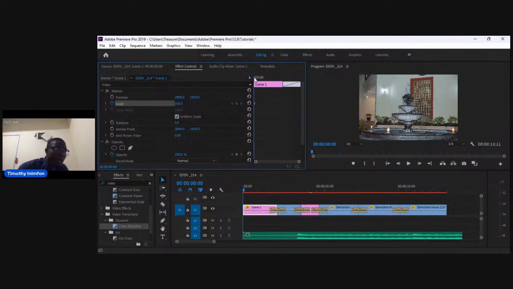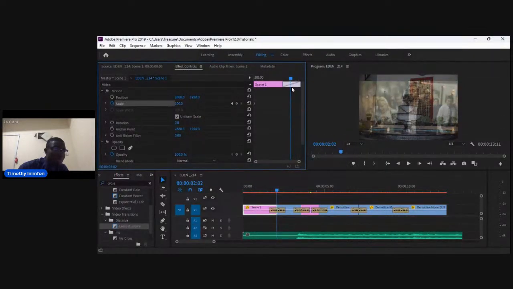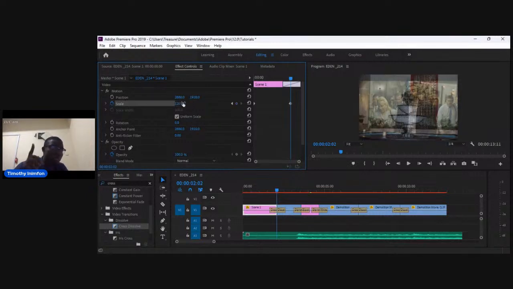Now carry your timeline to the end of your clip and increase your scale to, let's say, 120. See, now it has added another keyframe there. So that's what we call keyframe.